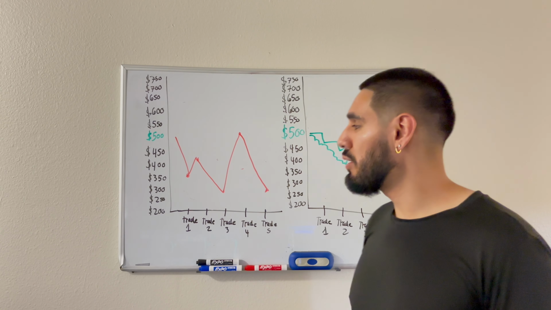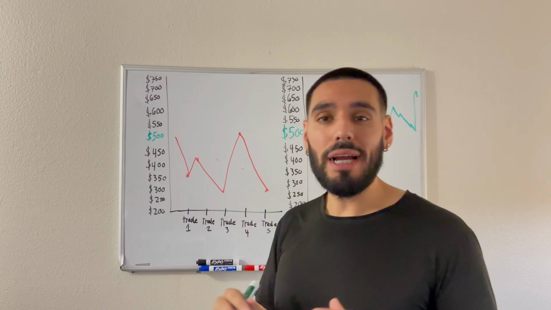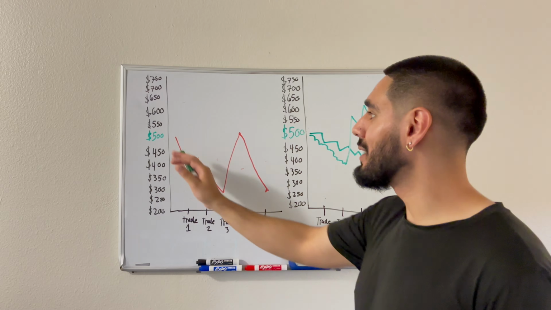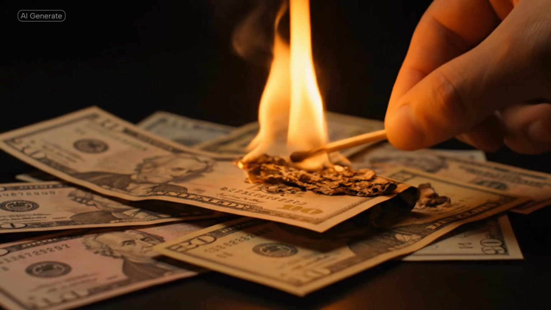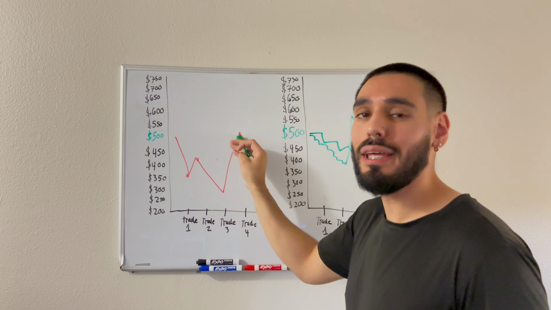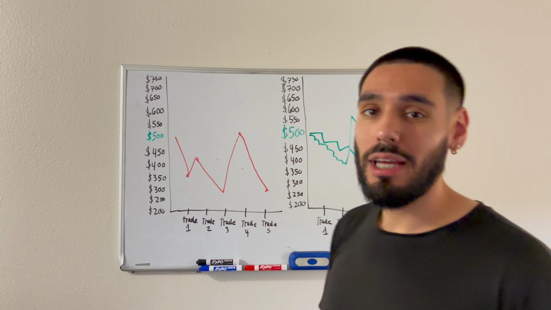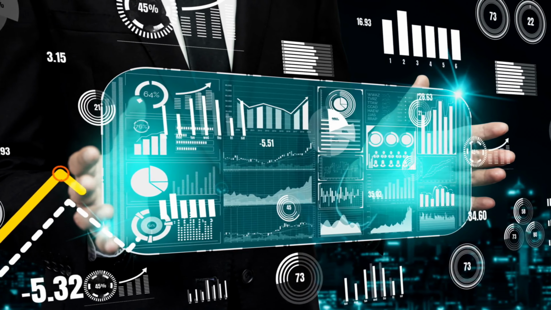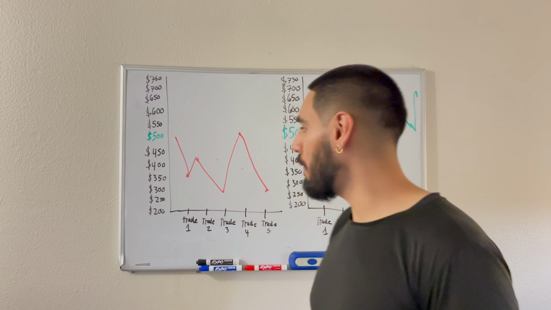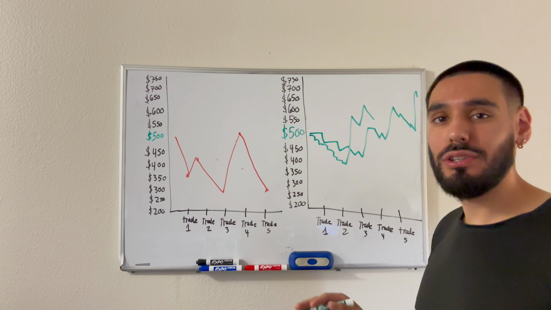A lot of your guys' portfolios look like this on the left side, where your account looks very volatile. You lose hundreds of dollars to only gain about 50, to lose another hundreds of dollars, to only gain about another nice home run play, to only give it all back on another trade. And guys, you have to structure your portfolio in a way where you only lose a specific amount to gain a specific amount, thus putting your portfolio looking something like this, which I'm going to explain to you here in a moment.